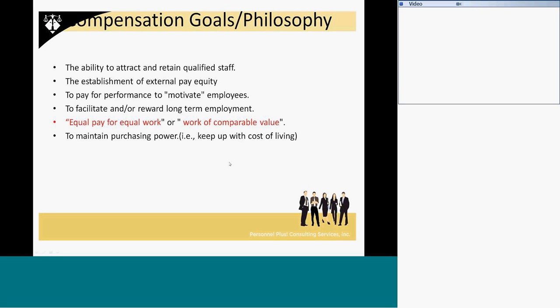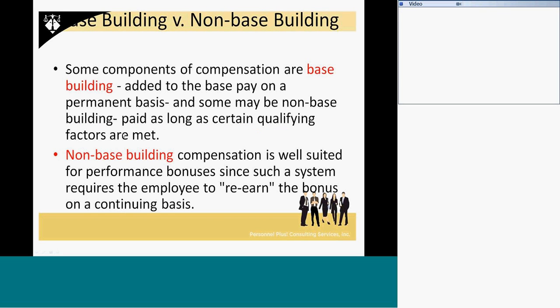So typically, if you're going to have as a goal of your compensation system the ability for employees to maintain purchasing power, that means you have to have some measure, which is generally known as cost of living adjustments based on the cost of living index published by the Bureau of Labor Statistics. So they're all common goals that you see are frequently but not universally present in compensation systems.